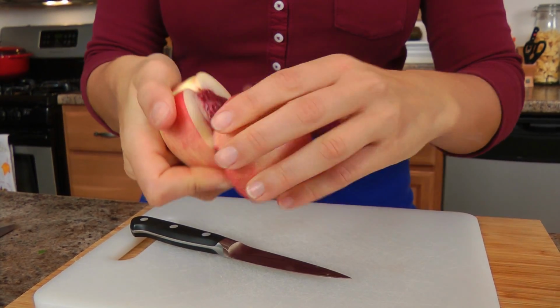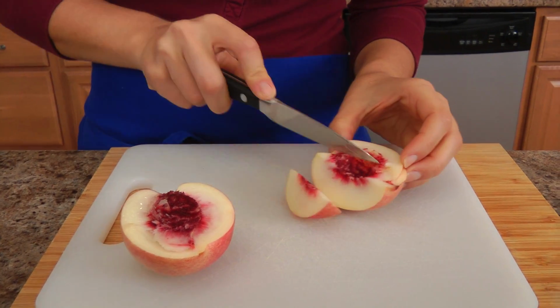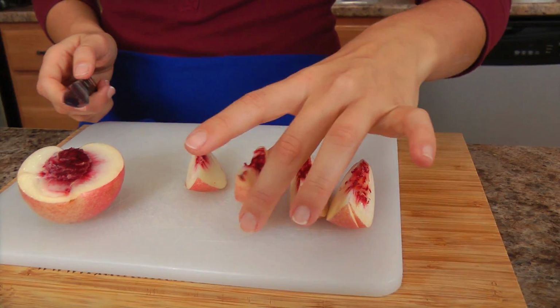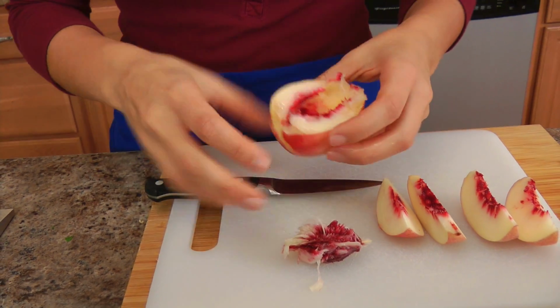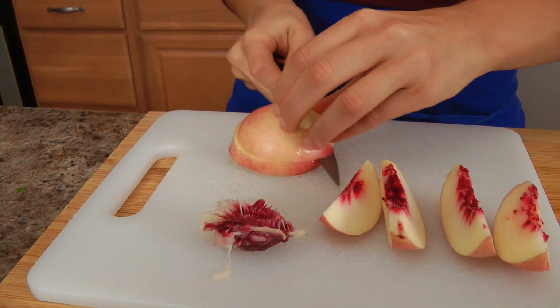This is not super ripe, so it'll work perfectly. And there it is. And then you can chop it, you can cut it in little pieces like wedges like that, or you can remove the stone or the pith. There we go. And if you want to, you can cut it in half, like for a fruit salad.